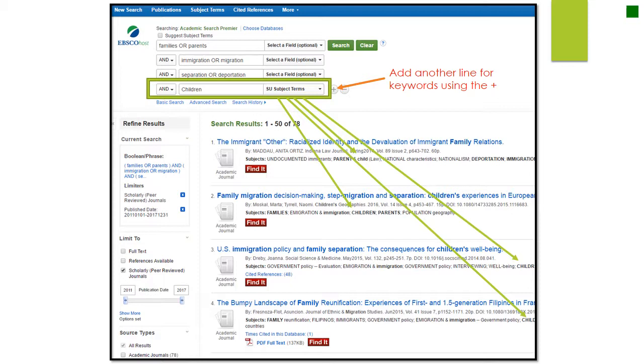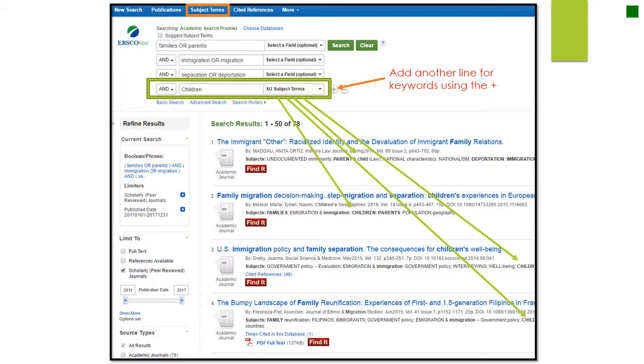When you search the database for certain subjects, you are narrowing your search to only those articles that are tagged with that subject. The tag tells you these articles are about children rather than just mentioning it as a keyword somewhere. Because I know that this is a subject term that is tagged on articles in this database, and I want to narrow down to just those articles with that tag, I have used it as a subject term in my search. And now you can see that I have only 78 results, a much more manageable number.